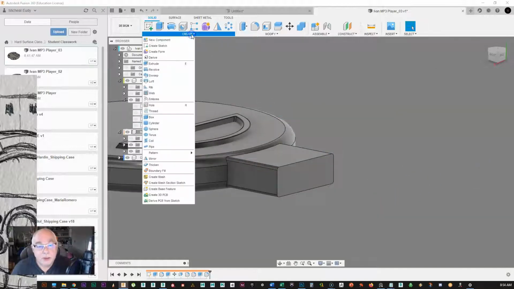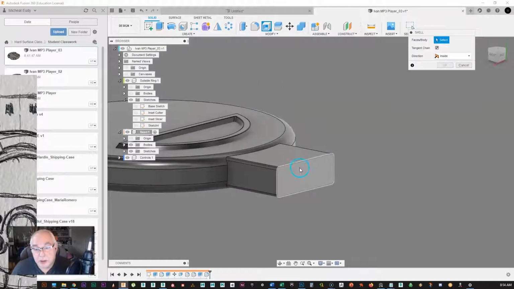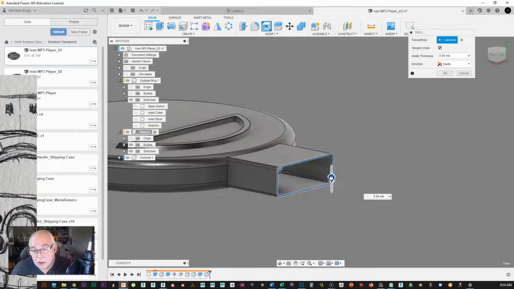Okay, then we need to do a shell. And that will give us a shell of this, like so.